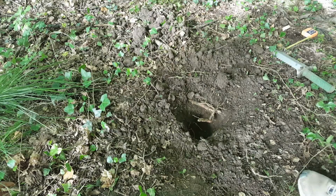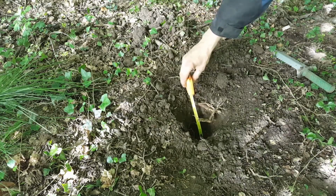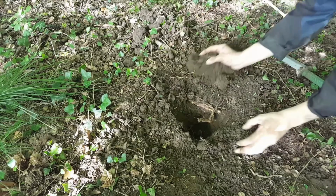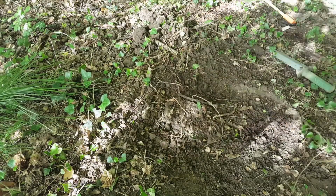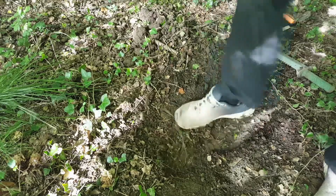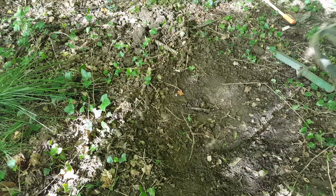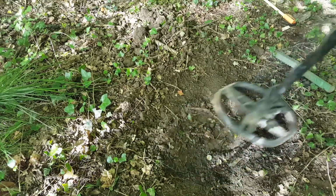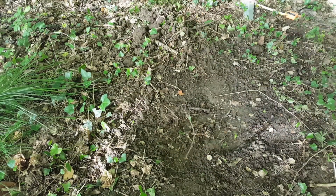Now this hole here is dug out at 7 inches. And you can see that, 7 inches. I'm going to stick the coin in, side on. Fill it in. Stamp it in. The 7 inches is not a problem.